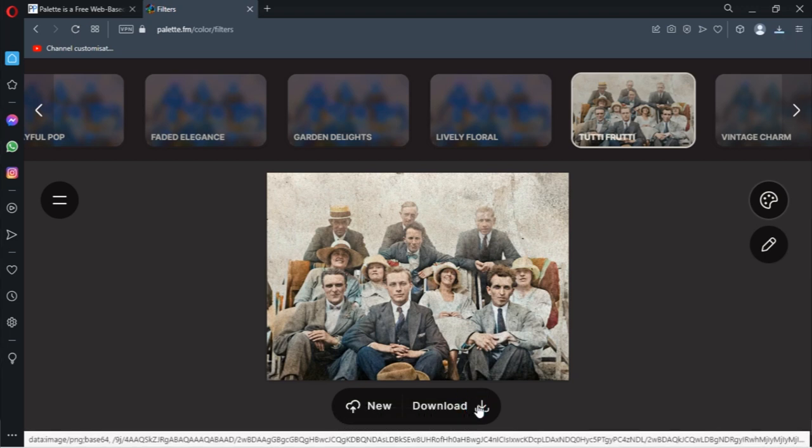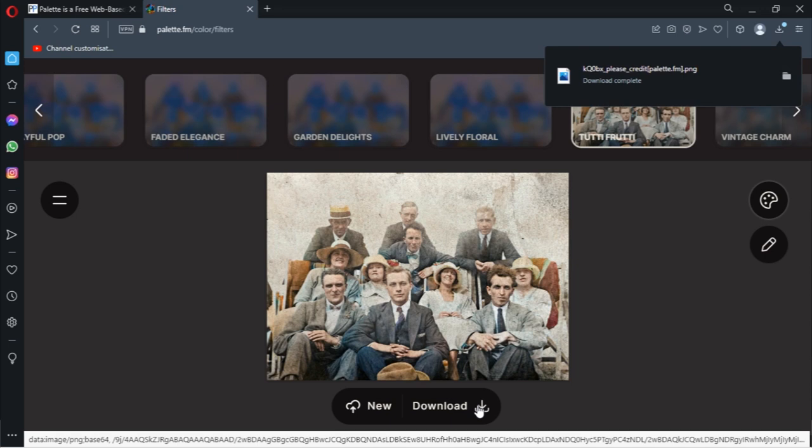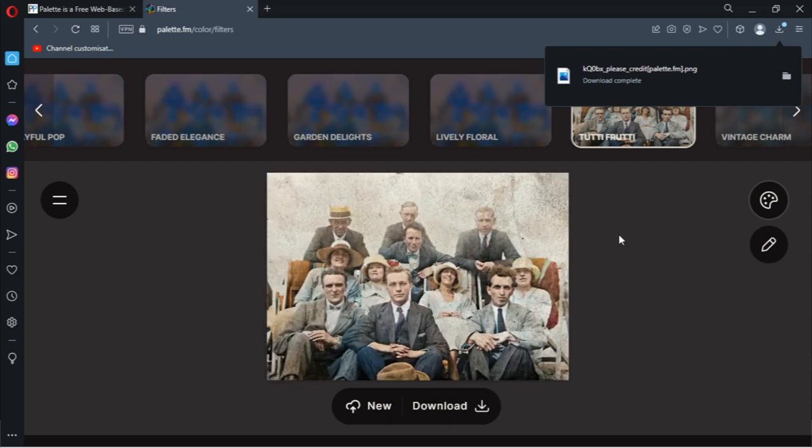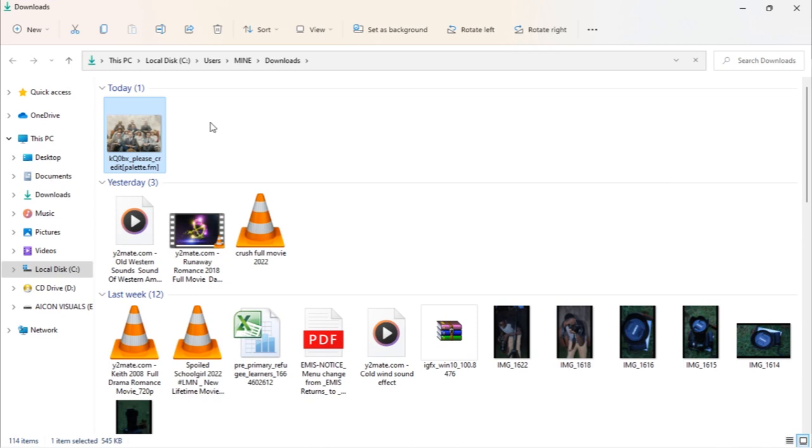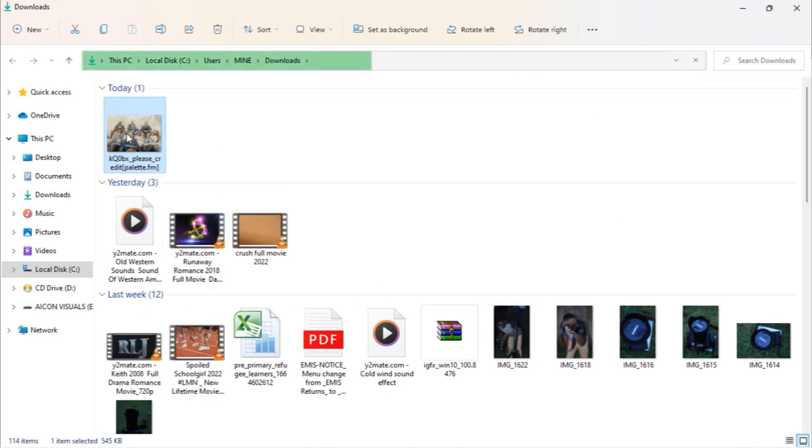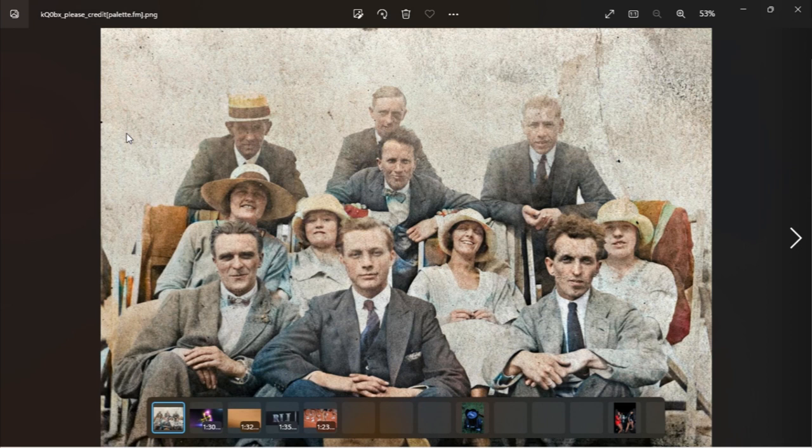You can click here to download, and it will download the photo right to where your downloads are saved. That photo is saved as a PNG, and that's one of the good qualities that you can save in an image. So click here to browse where you saved it, and these are some of my downloads, and the photo is right here. So from being black and white, using our AI palette, we have made it through to colorize and add a fill of color to our photograph.